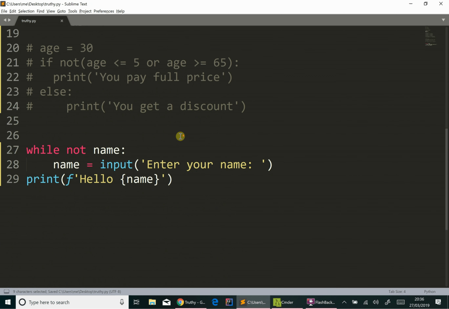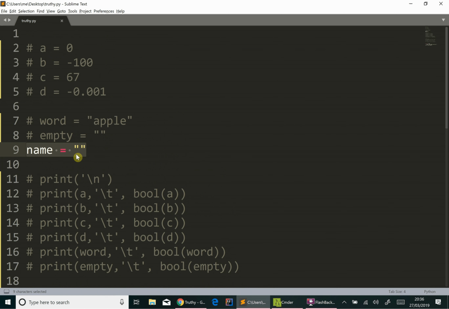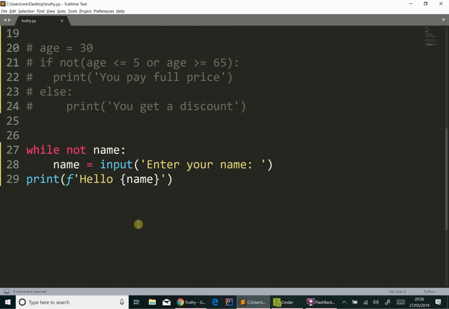So we've set up name to be an empty string, so as demonstrated earlier in the lesson, that means it's false. So not name is going to be true, and that means we'll enter the loop and it asks for a name. So if we just hit enter, obviously name is still the empty string, so we'll keep going round and round the loop until something is entered.